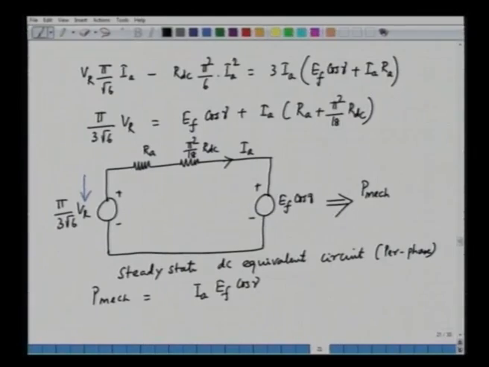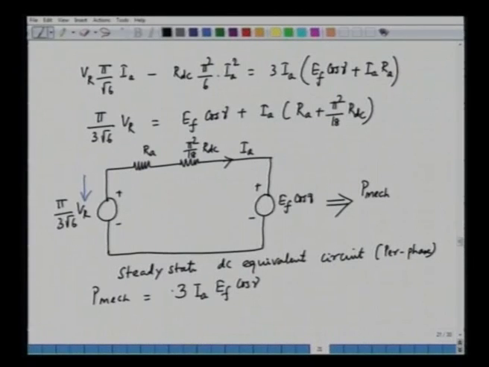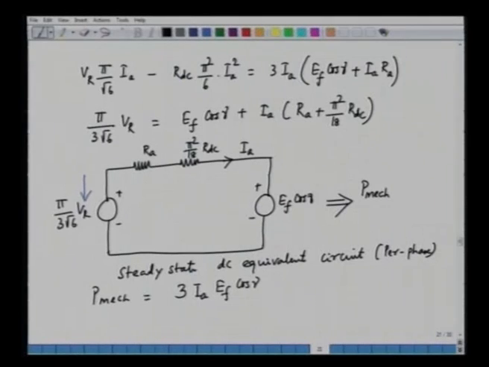The synchronous machine has 3 phases. So, if we want to find out the total mechanical output power, we have to multiply this with 3. So, we can multiply this with 3 here, and then this is the total mechanical power, and if we are interested to find out the torque, the mechanical power has to be divided by the mechanical speed. So, this is what we have, and then if you want to find out the torque, in this case TE is P mech by omega Rm, and omega Rm is the mechanical speed.